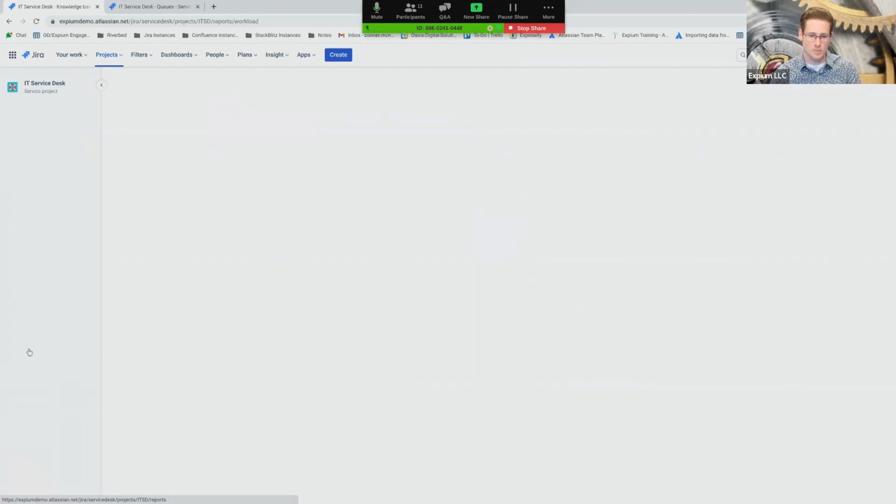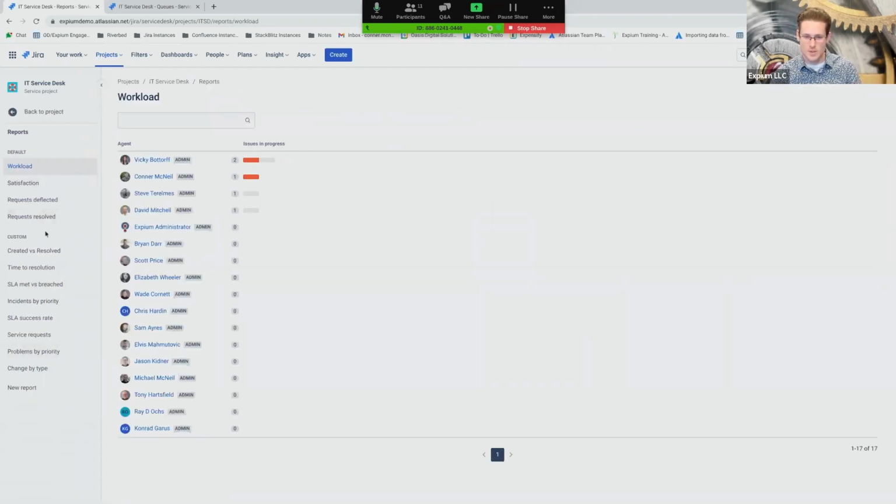Below that, we've got our reports. Within the reporting side, we've got a bunch of unique reports to Jira Service Management. The first one, and one of the most useful, is the workload report. This is going to look at all your agents and show how many issues everybody has in play right now. So I've got one, Vicky's got a couple. In a real service desk, you would see everybody's got dozens. This is a really quick way to see if one person is carrying the load and has way too much on their plate, or if you've got a bunch of slackers. In this case, we've got like 15 slackers with no tickets assigned to them, right?